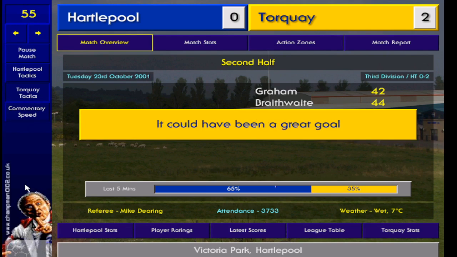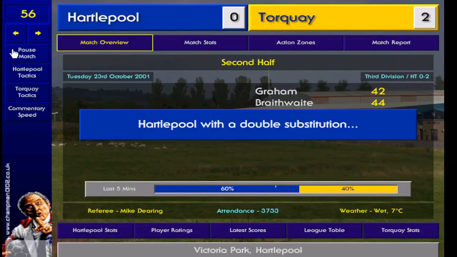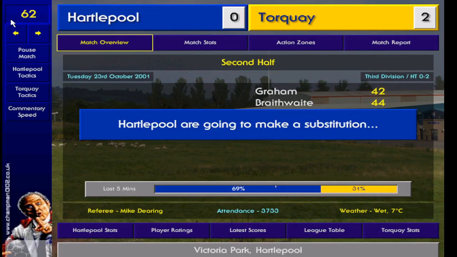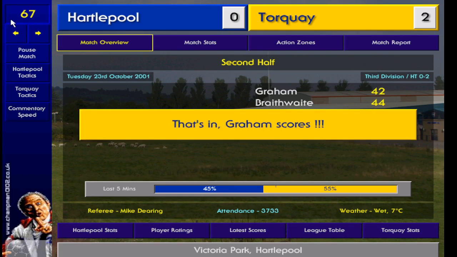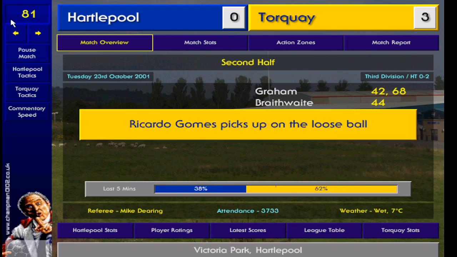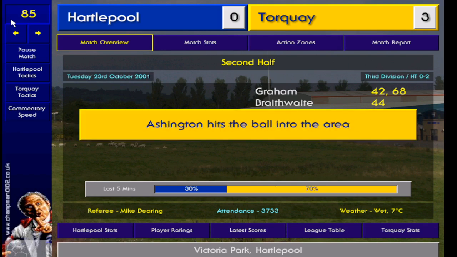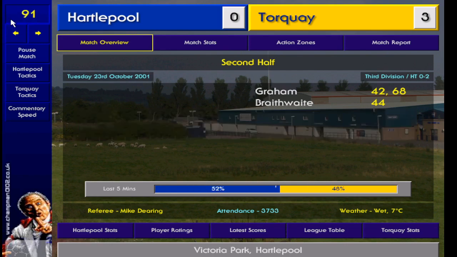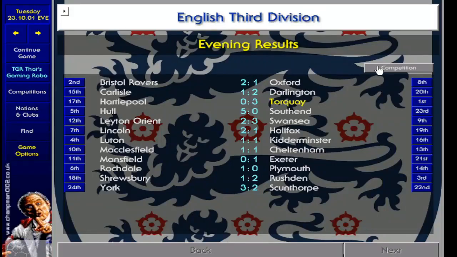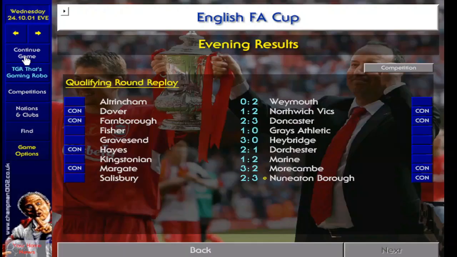Right, we'll bring on Lloyd Dyer for Billy. Oh, David Graham, 3-0 to Torquay. Get in. Just hold it off now, lads. Hold it off. Cracking. We're back at top of the table now. Back at top of the table, which is the place where we need to be.